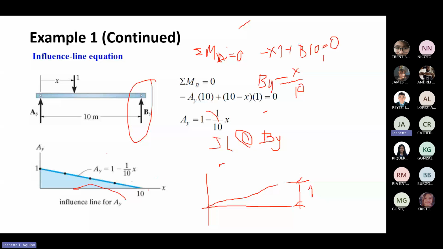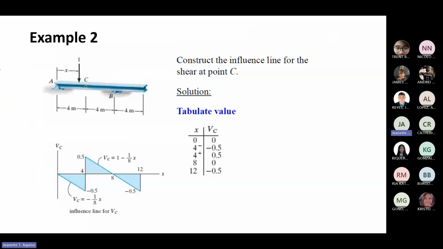And then you can do the same for the shear and then the moment. And then practice, you can practice on any of these. I can give you this PowerPoint slide. I can give it to the organizer, then send it to you. Because those that we solved are at point C, you can choose other points.